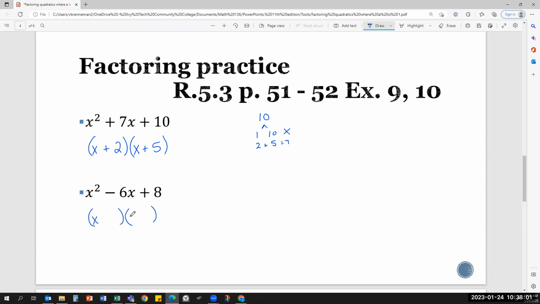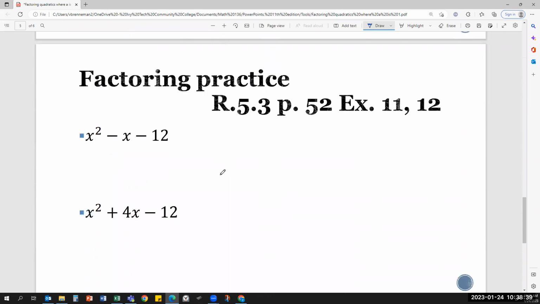So looking for two things that we can multiply to get 8 and add to get negative 6. Multiplying to get positive 8, so same sign on both. In this case, both negative. 8 is 1 times 8. It's 2 times 4. Again, if both of those are negative and we add those up, the 1 and the 8 would give negative 9. That's no good. But the 2 and the 4, negative 2 and negative 4, is negative 6. That's what it needs to be. So that's what I'm going to put into the factors.